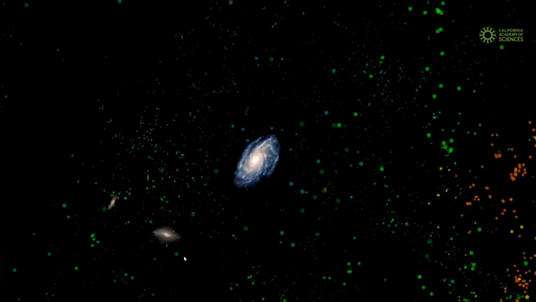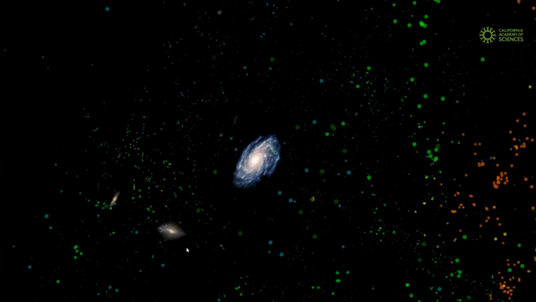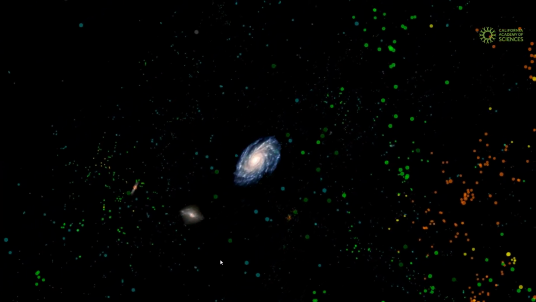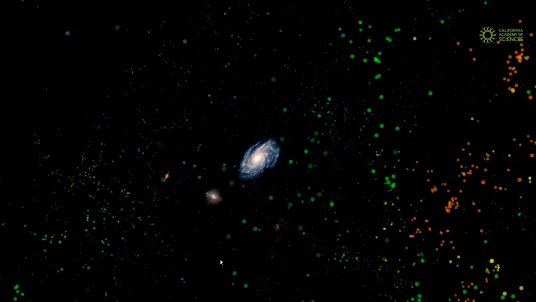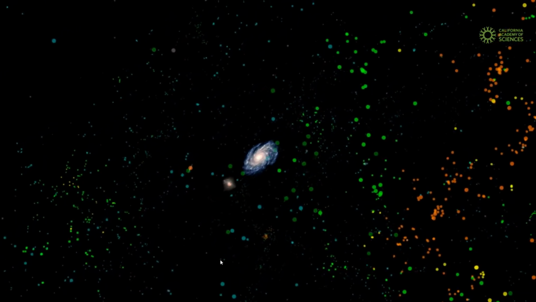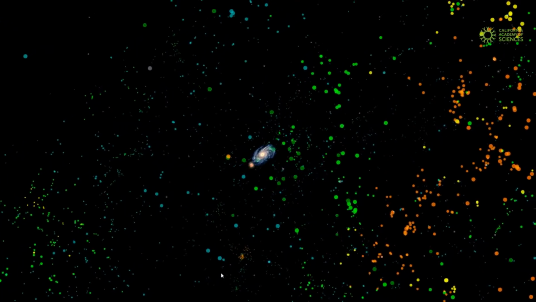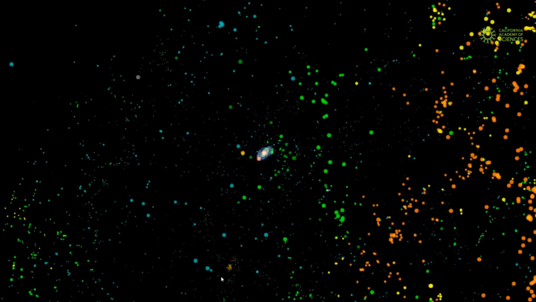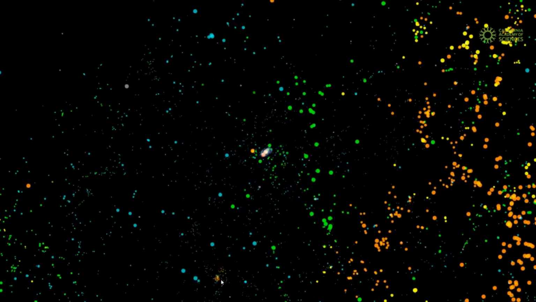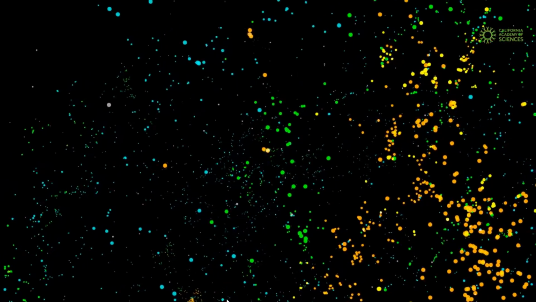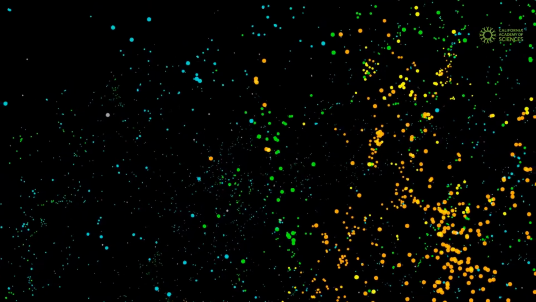That's the Large and Small Magellanic Clouds. The Andromeda galaxy is much farther away. Eventually, Andromeda and the Milky Way will collide, and when they do, they will potentially form a large elliptical galaxy. But first, triggering a burst of star formation as the gas in the two galaxies combines to trigger new generations of stars. So with that, let's continue our flight away from our Milky Way.